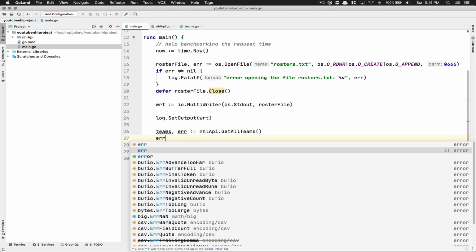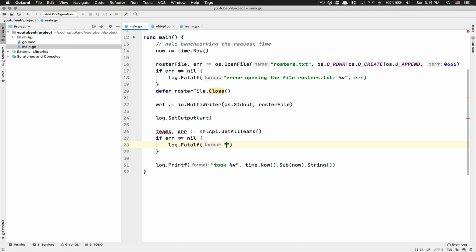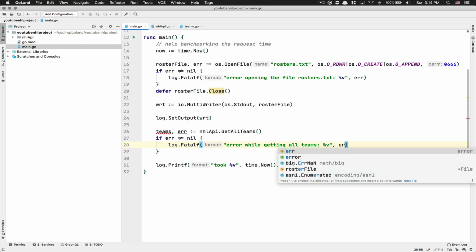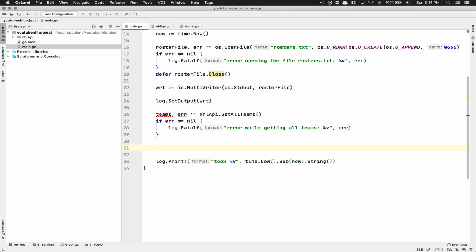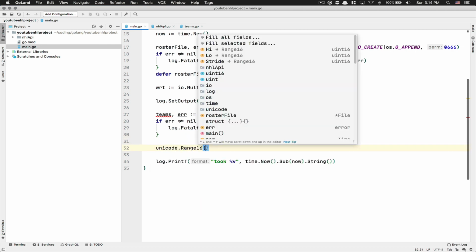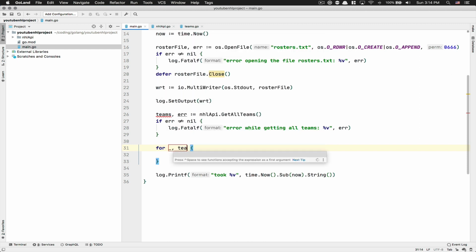So now if we have an error, again we're gonna log.Fatalf, and we're gonna say error while getting all themes, and I'm gonna print this error. And finally, we're gonna range over each of the themes we just received.